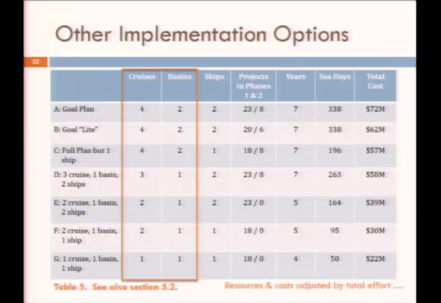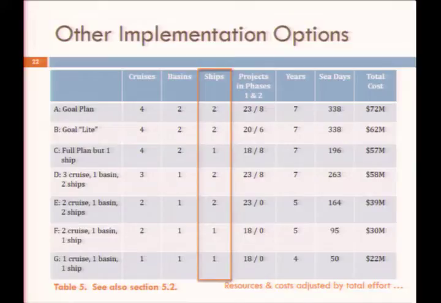The remaining options scale effort down in a number of different ways. The first is decreasing the number of cruises or the number of basins that EXPORTS makes observations in. So for plans C, D, E, F, and G, we're going down the number of cruises and the number of basins. We also evaluated implementation options that involve going out with just 1 ship instead of 2. So instead of having 1 ship that's water parcel following and 1 ship that's doing geographically distributed survey work, instead we would only have the 1 ship.